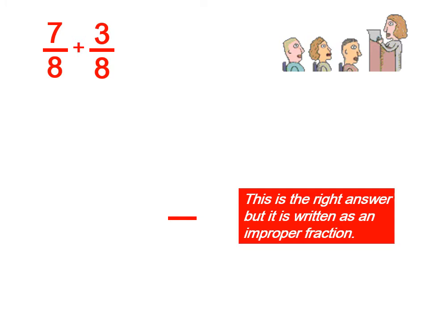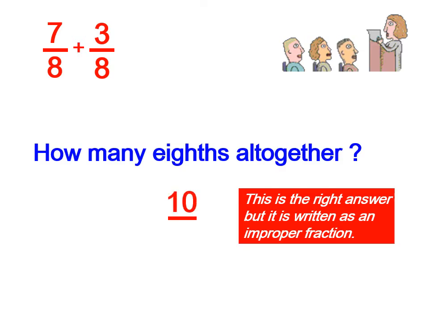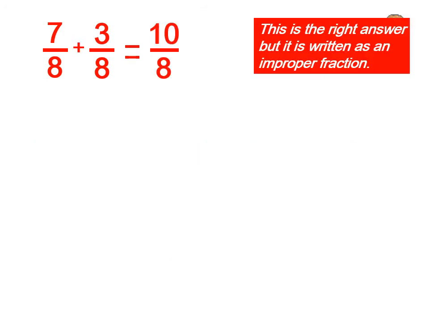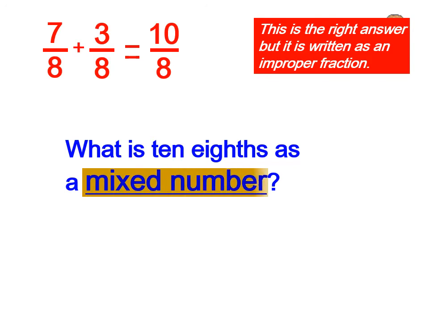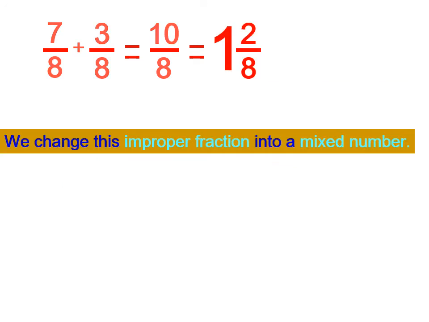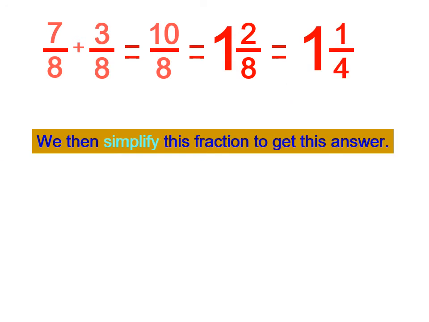This is the right answer, but it's been written as an improper fraction. We've done these, guys, so we know what we're doing. How many 8s are there all together? 10 8s. So, what is 10 8s as a mixed number? We change the improper fraction into a mixed number and it becomes 1 and 2/8, doesn't it? How many 8s go into 8/8? 8 of them, obviously. And what's left over? 2. We've done this work, so it's a natural progression of what we've been learning. All right, and there we go.